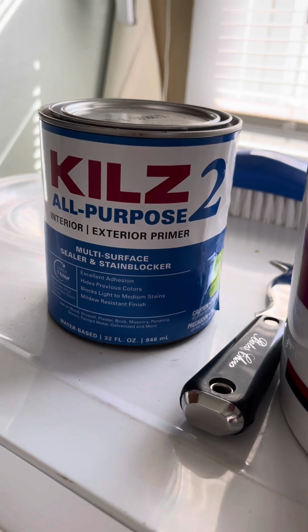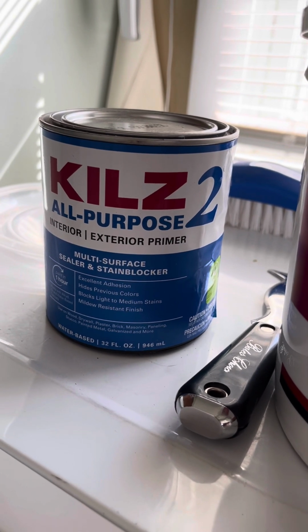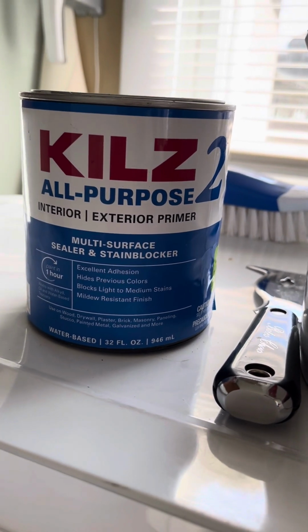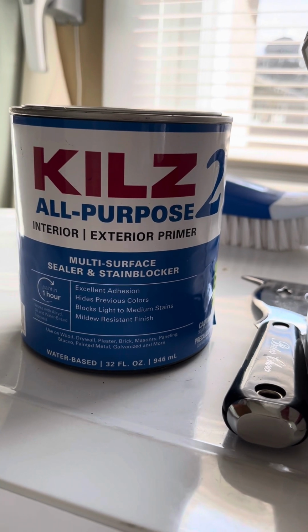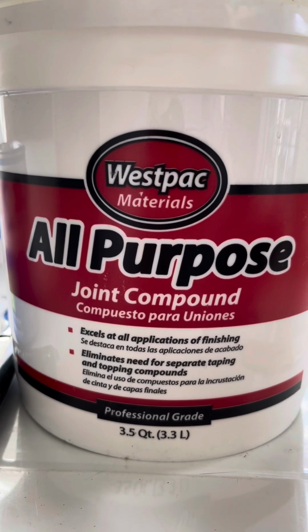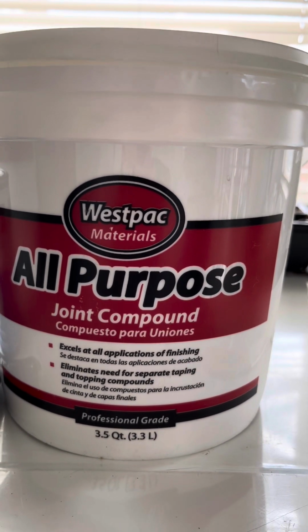Okay, so I gave my son August a call and asked him what the next step would be to prepare the area for patching, and he told me that I should put this on first. It's a primer, so I painted that on to the area that I'm going to patch, and it is dry now. And now the next step is actually applying some all-purpose joint compound to try and match the texture that's up on the ceiling, and then I can paint over that. And this is what it looks like with the Kilz primer on it. And now I'm about to apply the joint compound.